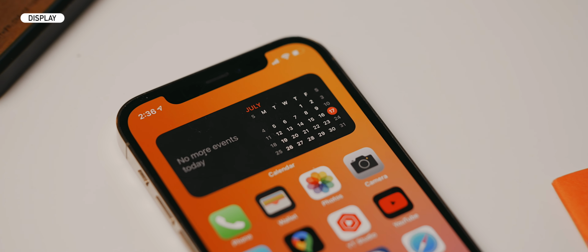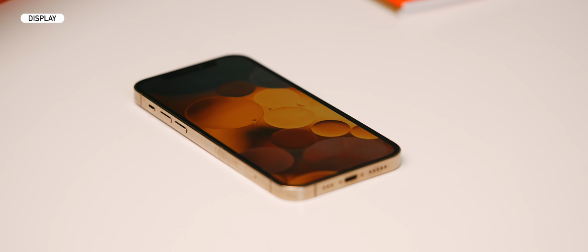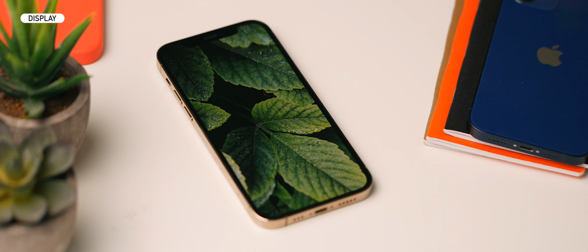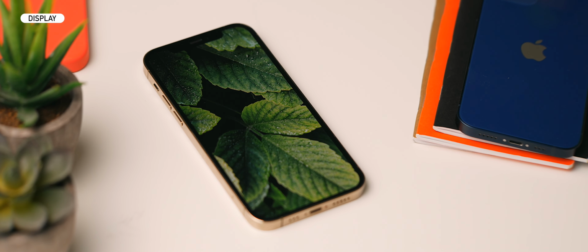Now, the display on the iPhone 12 with this new ceramic coating, in all honesty, kind of sucks. Yes, the phone might be shatterproof or more resistant to drops, but scratches are just out of this world. It hasn't even been an entire year yet, and there's already so many micro scratches all around the display. So if you have an iPhone 12 or 12 Pro, or you're eventually going to pick one up, I'd highly recommend getting a glass screen protector for the scratches alone. And I'll leave some of my recommendations down below for you to pick up.